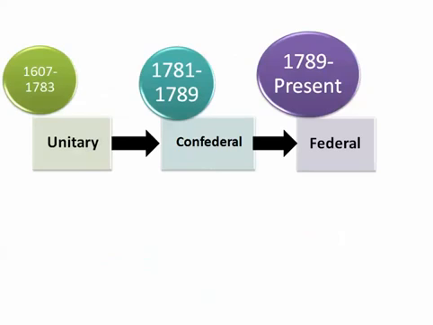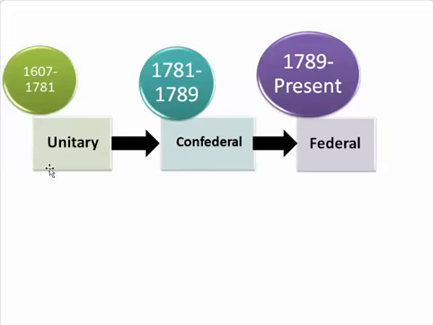Stronger central. Let's look at these three different types of government and see which one was the strongest central government. Alright, here we go. We have unitary system of government, confederal system of government, and federal system of government. From 1607, when Jamestown was founded, during the colonial period, the colonies operated under a unitary system of government. Alright, actually 1781, depending on what you want to use. Okay, 1781, 1607 to 1781. Unitary system of government. We're going to talk about that.